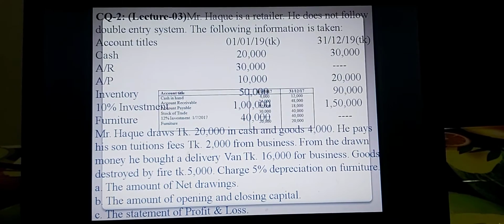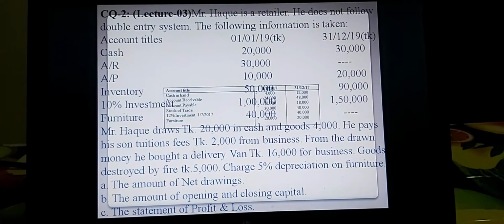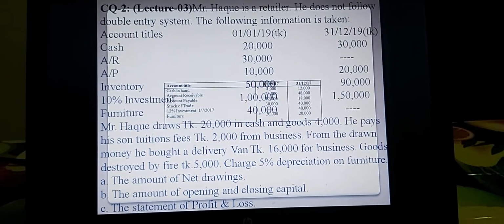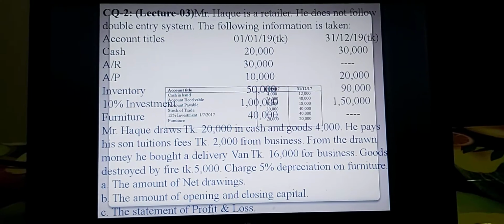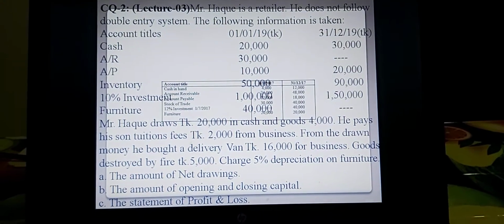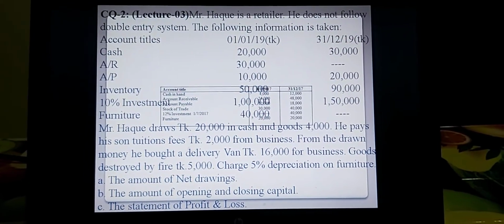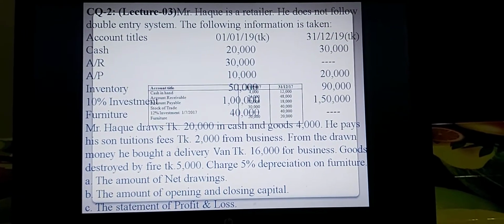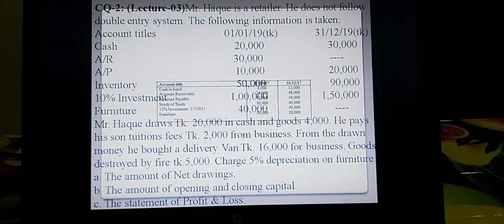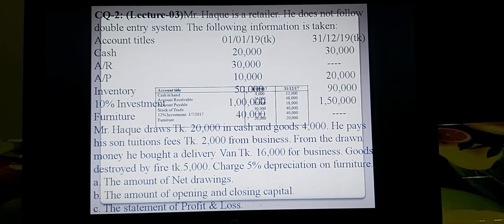the rules you have to follow are these. When opening assets and opening liabilities are available but closing current assets and closing current liabilities are not available, then at that time you won't write anything at the closing time. I repeat again, if any amount of current assets and current liabilities is not available in the closing balance or 31st December in any year, then you won't write a closing amount.